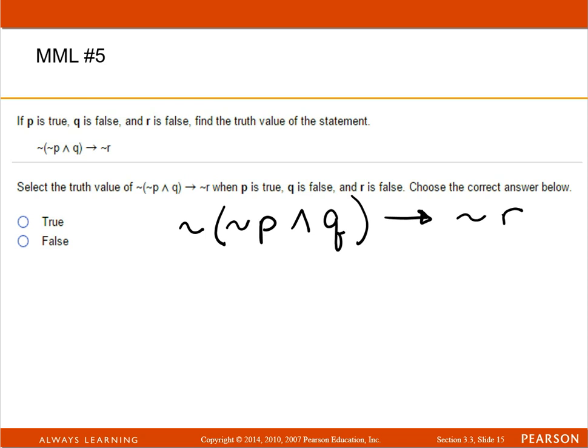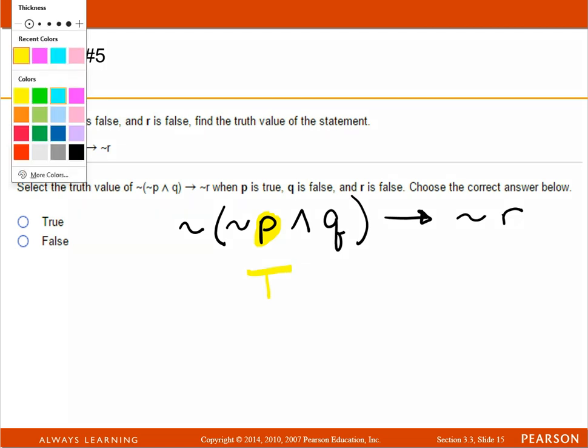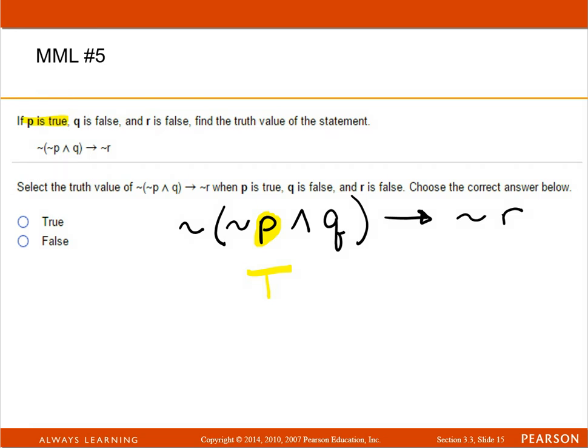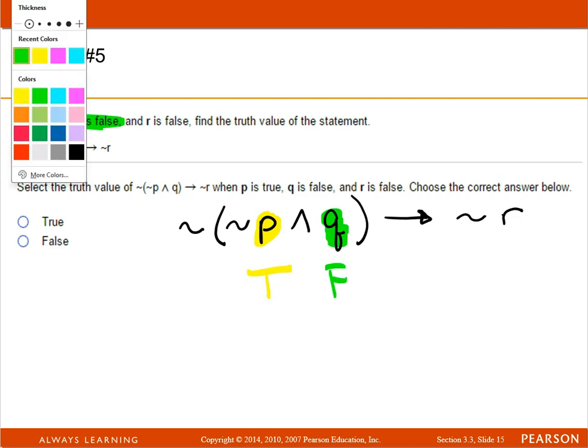So it says when P is true, I have a P here, so that's going to be a true. And when Q is false, I have a Q right here, so that's my false.